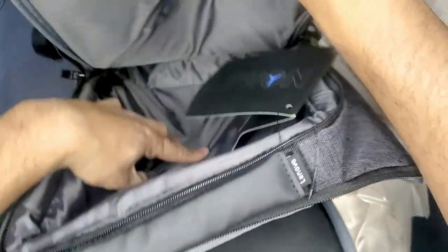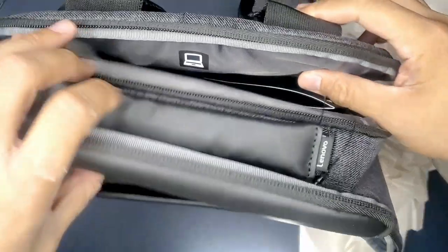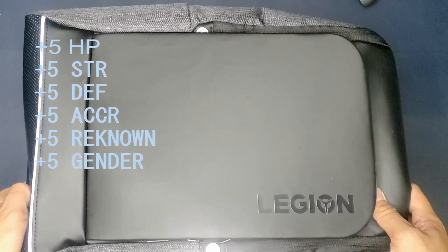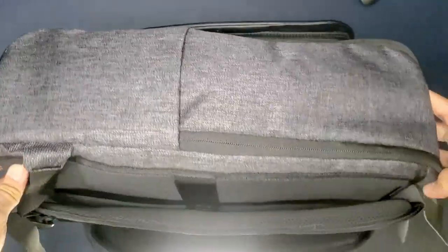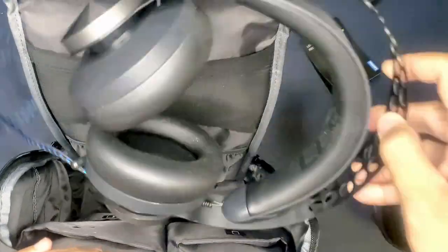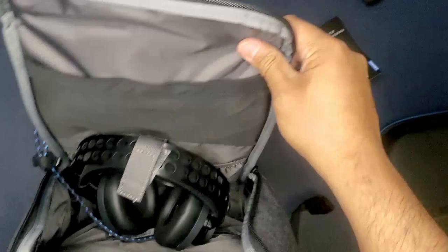Lastly, we've come to the third and final compartment, which is your dedicated laptop compartment — and that's all you'll be able to fit here: one 15.6 inch laptop. Using a Legion laptop along with all the other Legion accessories will grant you a plus-five bonus to all your stats. Using a non-Legion laptop will not grant any bonuses and will actually provide a debuff emitting a strong sulfur-like smell, causing people to avoid you as you pass by. Here I attempt to gain all the available stat bonuses by equipping all of my Legion accessories, to which I was greatly disappointed.